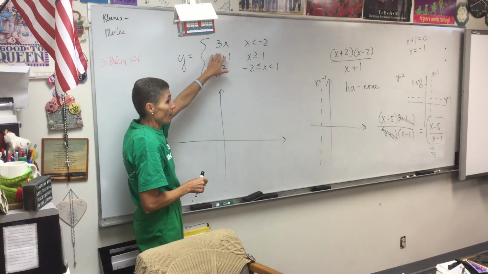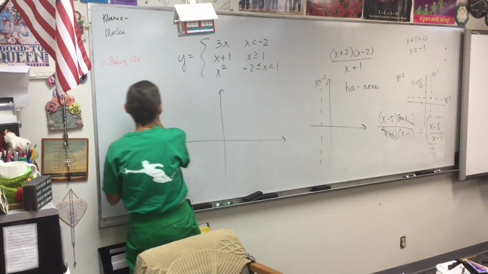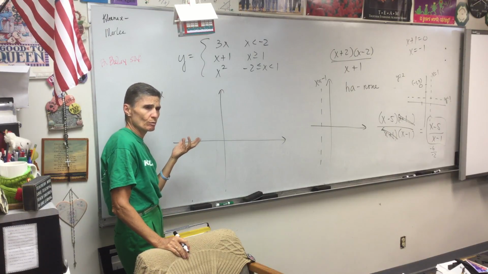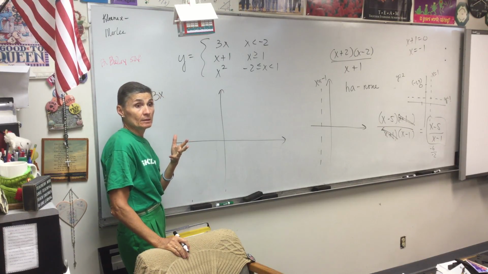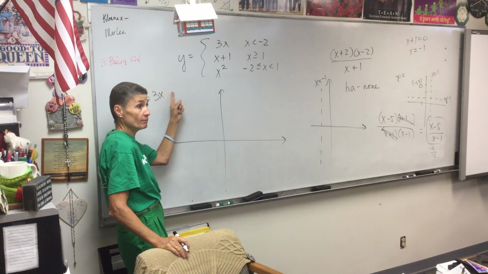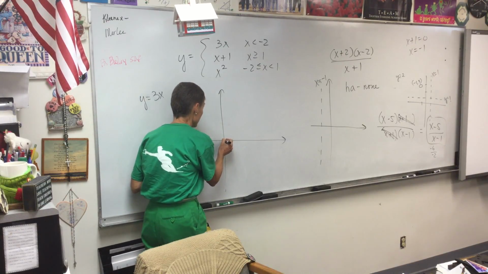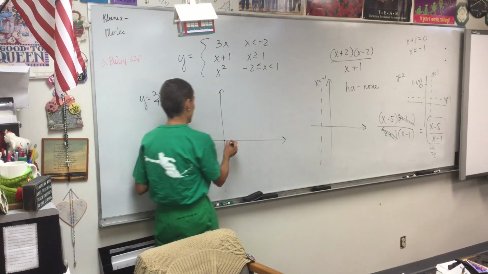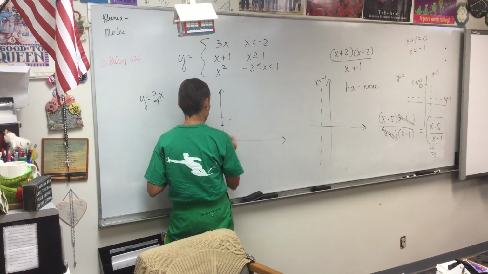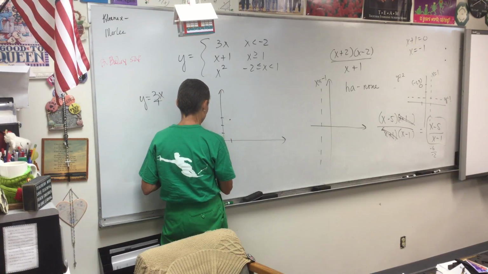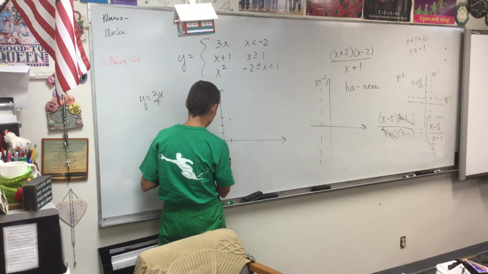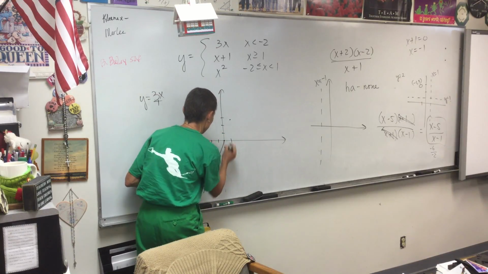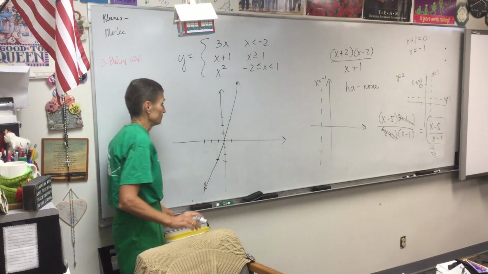We start by looking at the top row, we forget everything else and say, okay, y equals 3x. What is that shape-wise? It's a line that has a y-intercept of 0 and a slope of 3/1. So, up 3/1. So I end up with a nice little line. There we go.